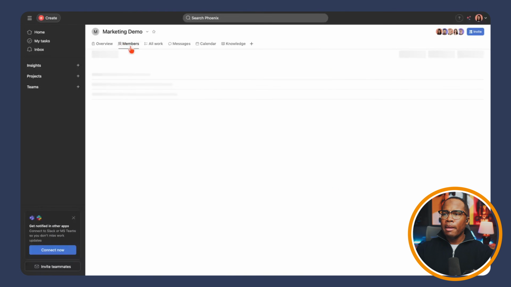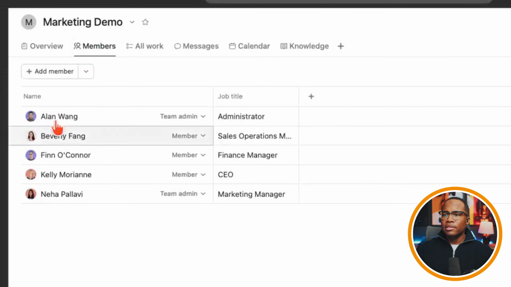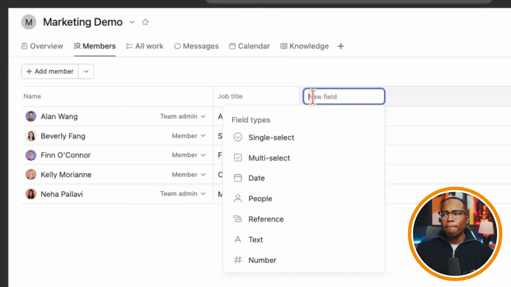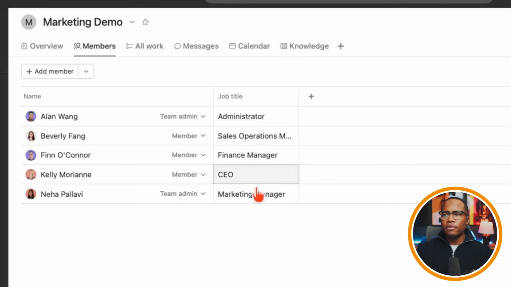Now, in the members tab of your team, you're going to, again, see all the different team members, okay? We're going to talk a lot about custom fields today, but we can add different custom fields if we wanted to add things like cost of that person, or region that that person is in, or their time zone, anything like that. We can add that information here by creating a custom field. By default, you're going to get their job title as it is stated in their profile.